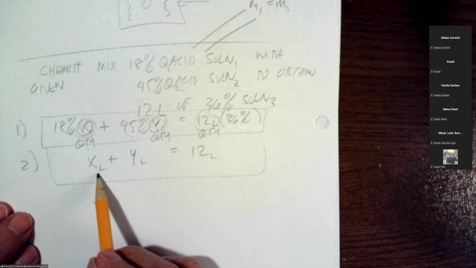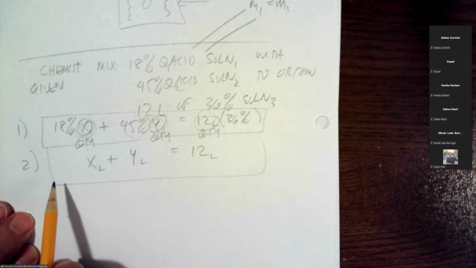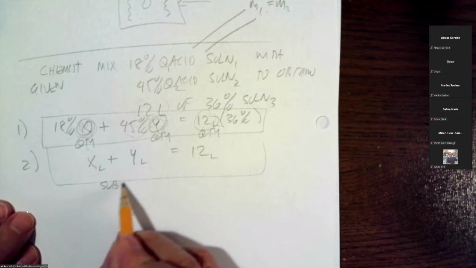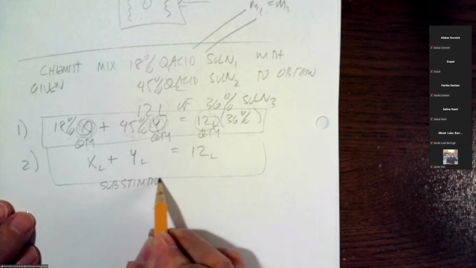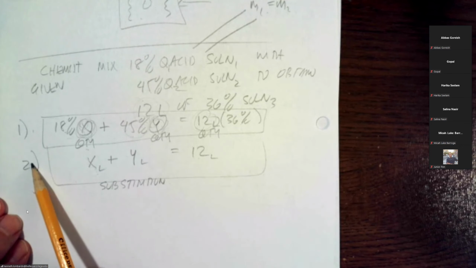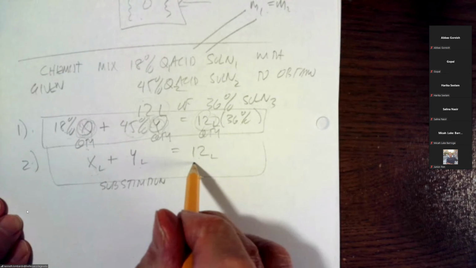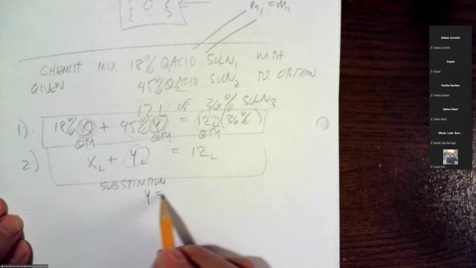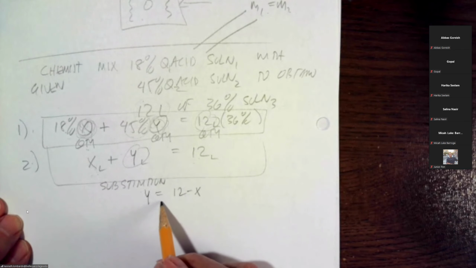And the question is, am I able to solve those two equations? And how would I do that? Well, this looks like it's set up nicely to use substitution, isn't it? So if I've got equation 1, equation 2, and I've got x plus y, I could solve this for y. I could say y equals 12 minus x, and then solve by substitution. Couldn't I do that? Just substitute back in.